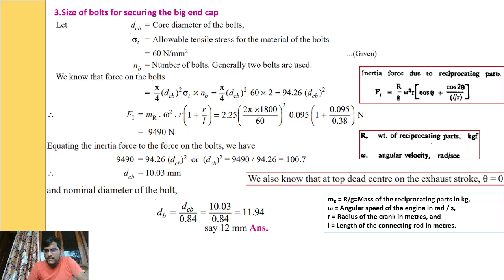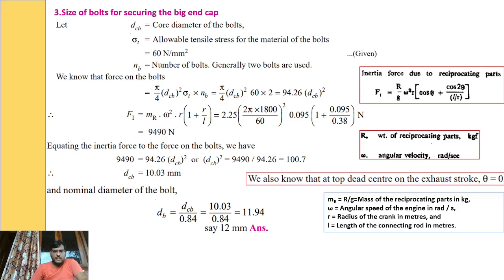Again the value will be 0. So the final value will be 1. Sorry, 1. This value also 1. So 1 by L by R, you can write R by L. 1 by L by R means R by L. So like that you can write. This is the final simplified equation.